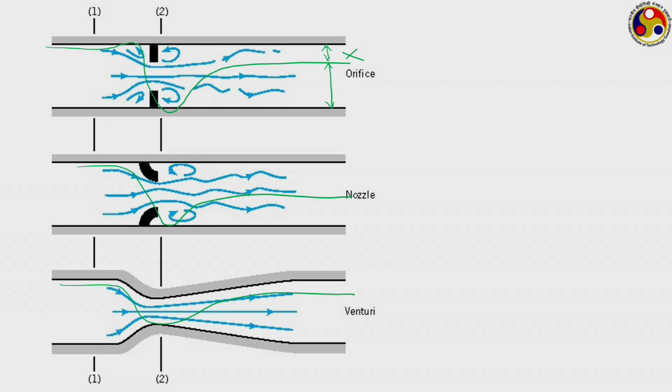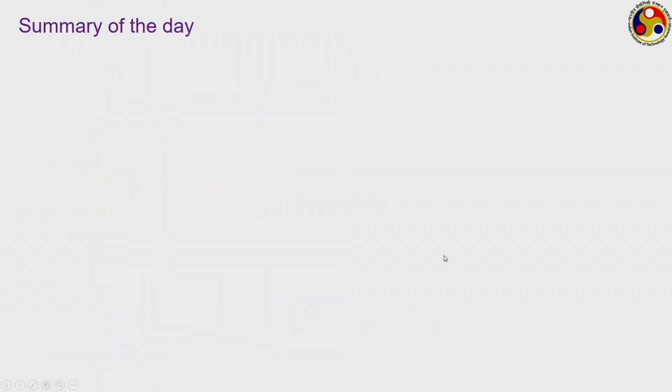So, from the pressure recovery point of view, venturimeter is the best one, and orifice meter comes second. Flow nozzle is not that good. However, the discharge coefficient for flow nozzle is much better than orifice meter, and can be quite close to that of the venturimeter. Venturimeter is the best option from both discharge coefficient and pressure recovery points of view, but it is costlier and requires more space, as we have seen. So, that is where I would like to conclude for the day.